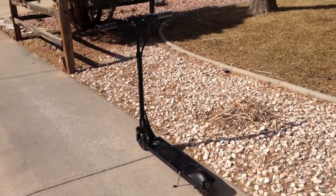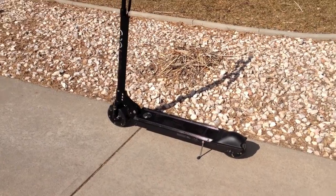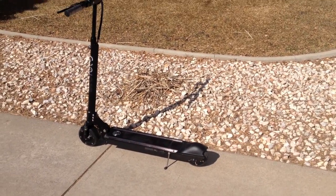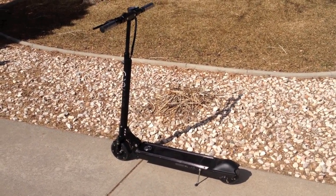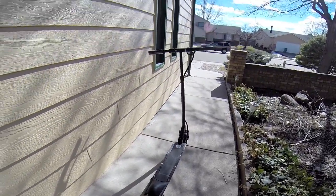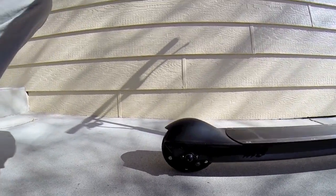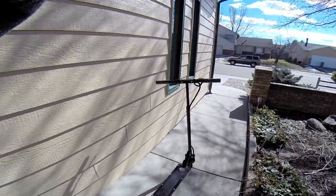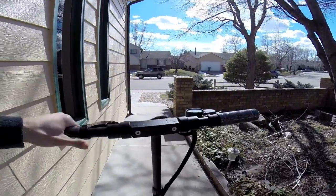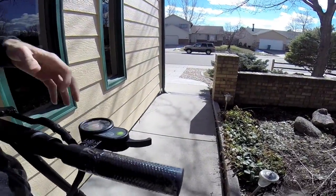It's just not super light — it does cramp your style a little bit carrying this thing around. But it's a lot of fun and actually very fast. Most electric bikes that are folders only go like 15 miles per hour, and for this to get closer to 20 is pretty amazing. So looking at the M3 — it's got a 250 watt motor in the rear, and it looks like it has a peak output of 750 watts, which is amazing. Having ridden this around a little bit, it feels really cool, fast, and efficient. There is some noise associated with it — I'm going to turn it on and show you that.